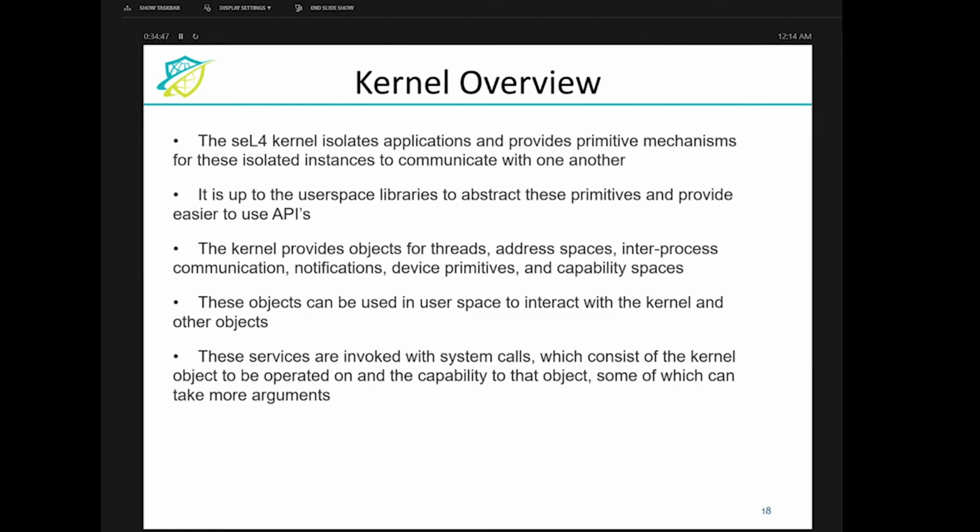So if you want a performant userland application, then you want to minimize the number of system calls that you make. If you want a very, very secure application, you want to maximize the number of system calls you make.